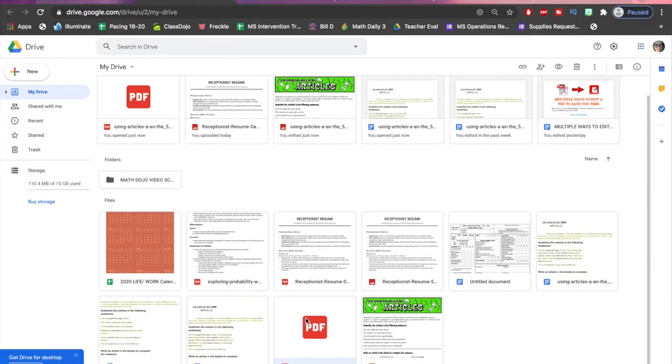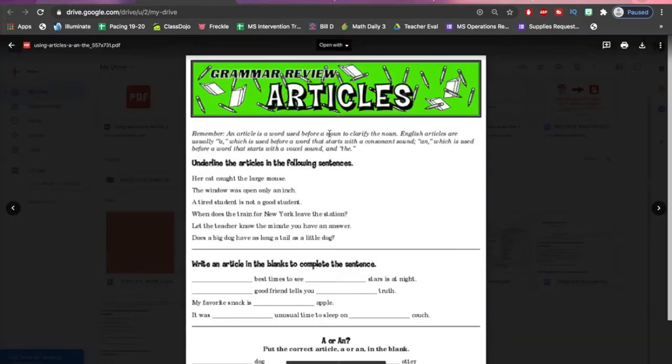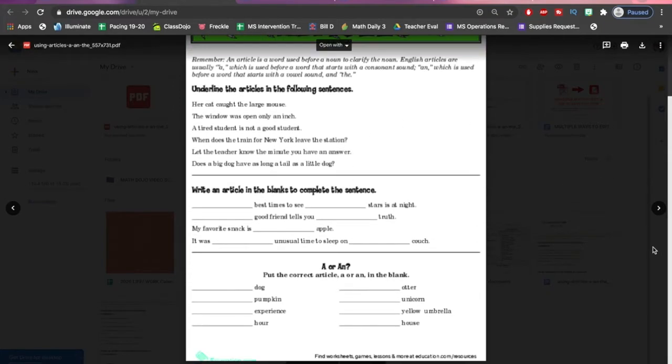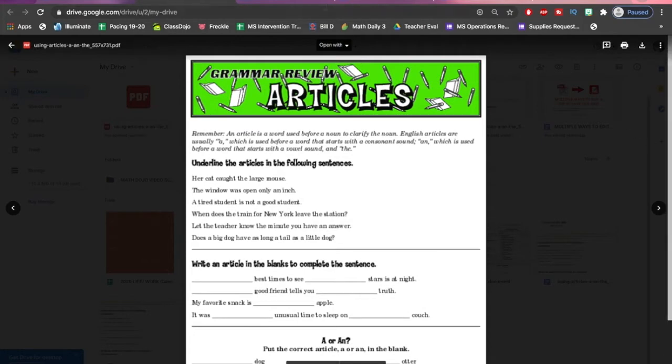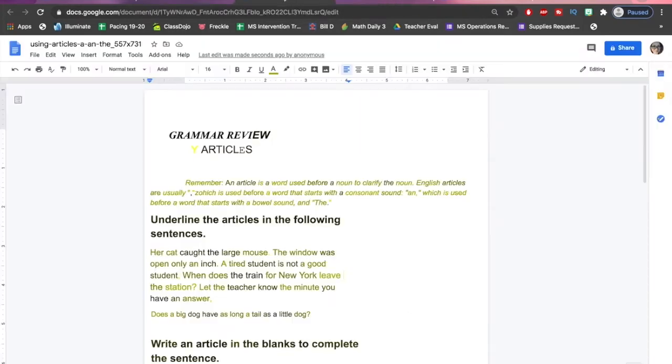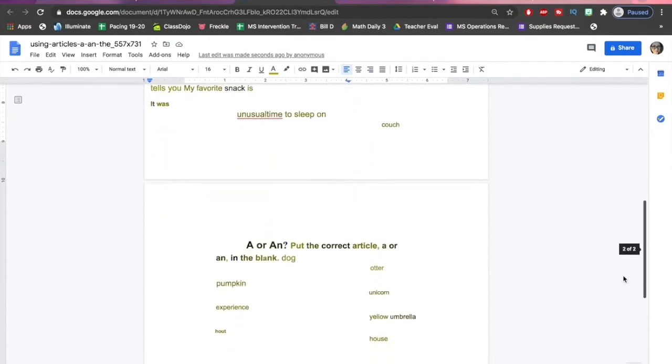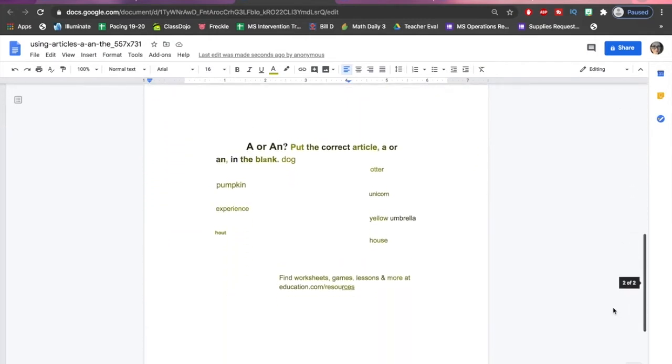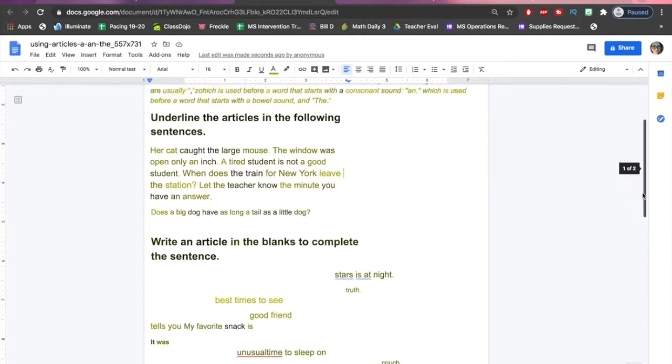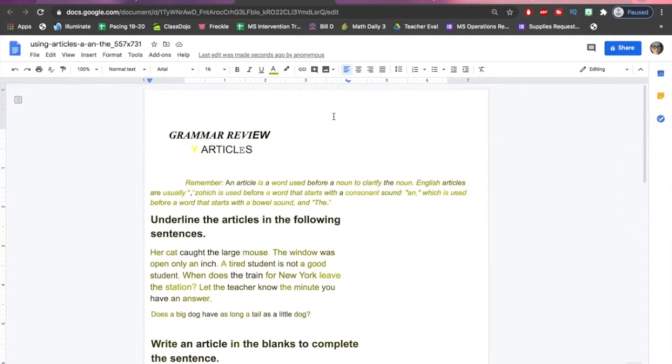However, this was the original PDF. If you notice here, it has this picture at the top, it has lines dividing the sections, it has lines for you to fill out, for you to write on. So this obviously does not come with the lines, it does not come with the pictures. However, it is a pretty good version of the original for you to edit. So again, option one is really good if you have a lot of text on your document.